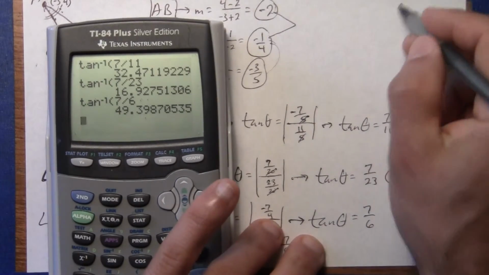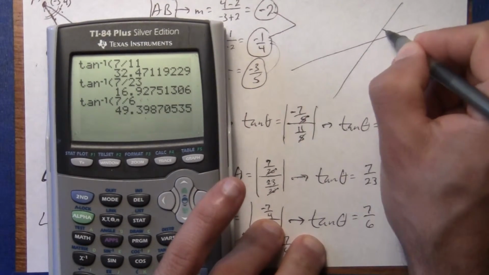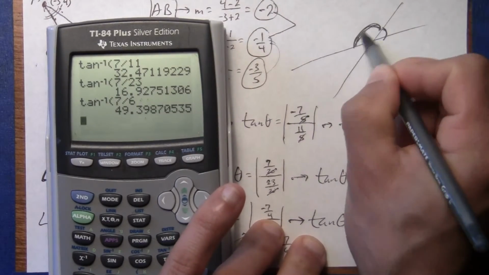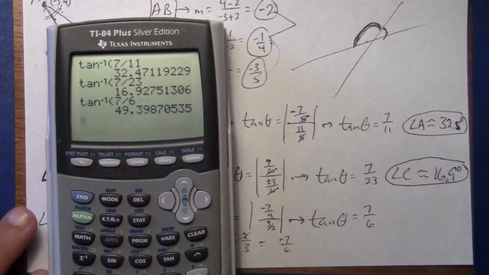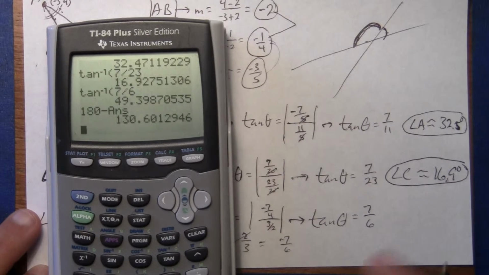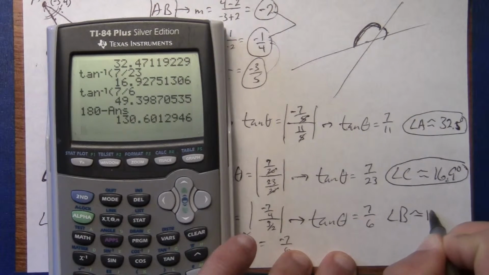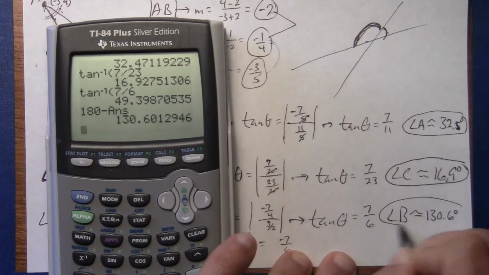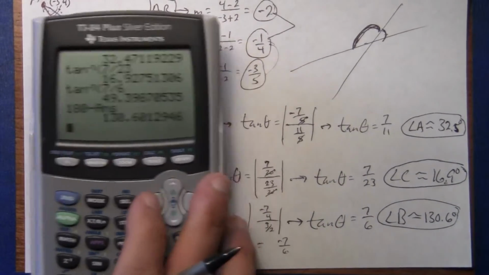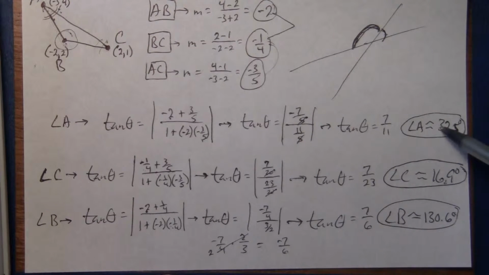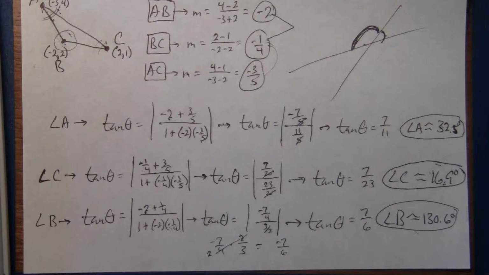For this one, imagine two lines intersecting. If we're saying that this is 49.4 degrees, this is actually the angle that we want. Well, I know they form 180, so I can take 180 minus that angle. And the angle I'm really looking for, angle B, is really 130.6 degrees. Alright, so hopefully that made sense. Like I said, if you're doing this on the test, you could easily find the first two and then just immediately subtract from 180.